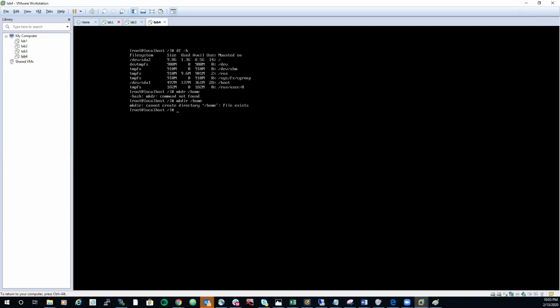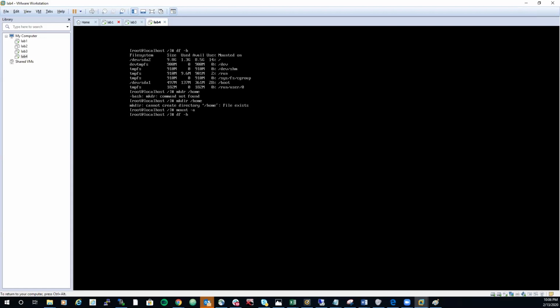To mount it, it's mount -a. So once we do a mount -a, we did not get any errors back. If we had any issues, it would have outputted those issues. So now our home directory is mounted.